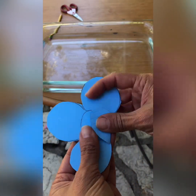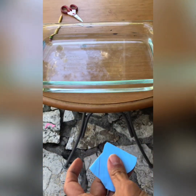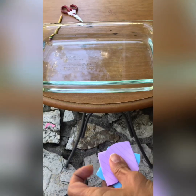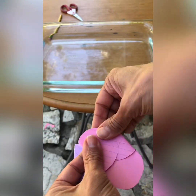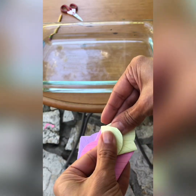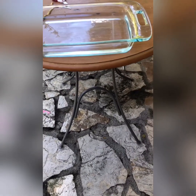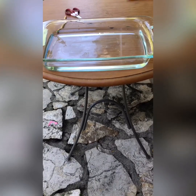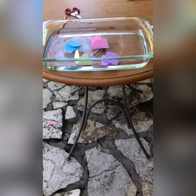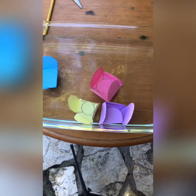So let's do this one more time, but a little bit slower. Folding in my petals. That's one. Third one, and the last one. Drop them in one at a time, nice and slow. Look at how pretty that is.